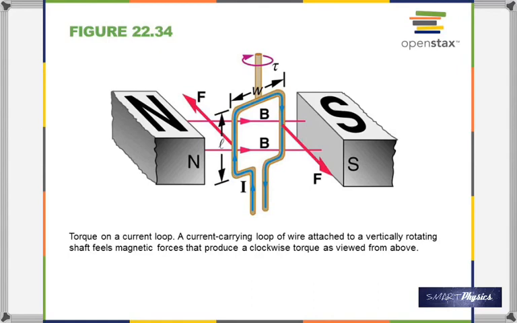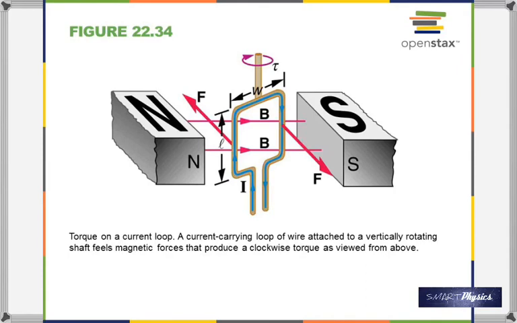Have you heard of a torque? How do you calculate a torque? It is one of the forces multiplied by the distance. Yeah, the radius. Okay, the radius. Well, when you say the radius, it will be this, isn't it? Because if you have to look at the circular path, that's the whole circle, so that's the radius. Wouldn't that be half the width of the coil? So you get the simple formula.